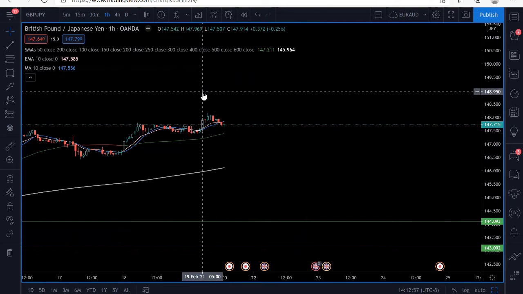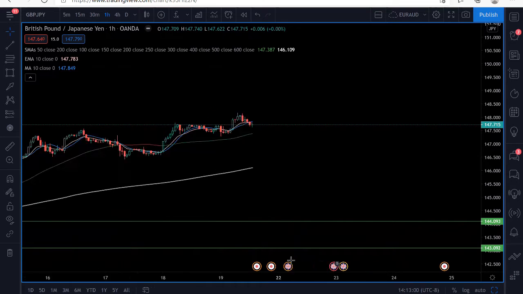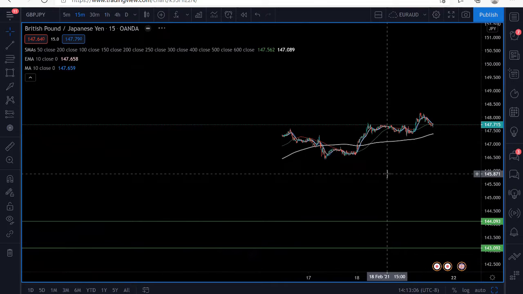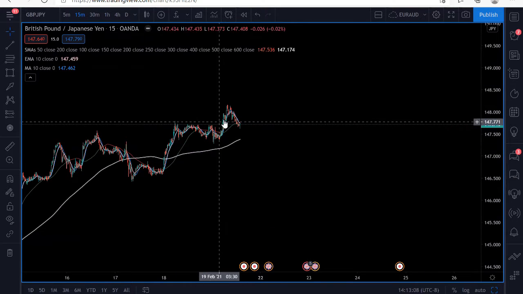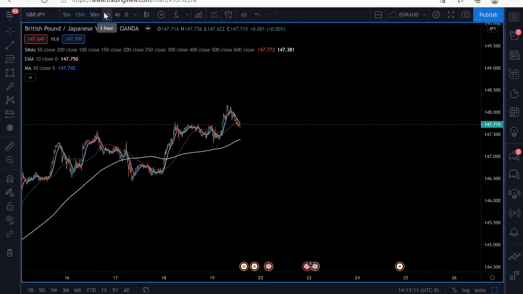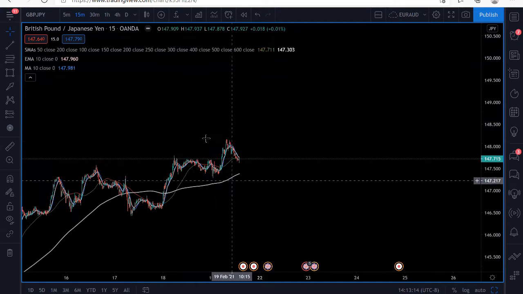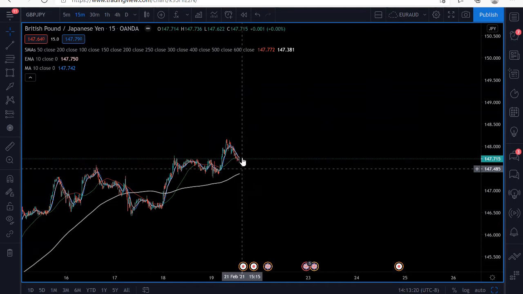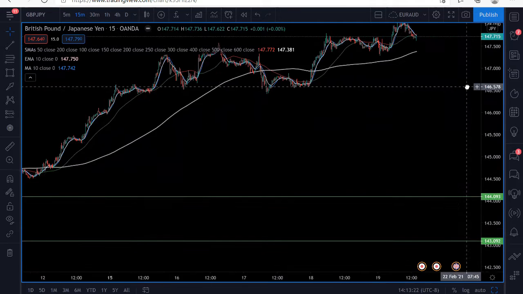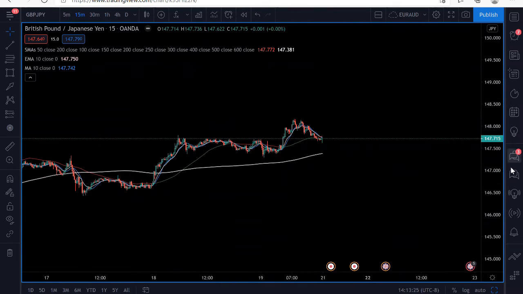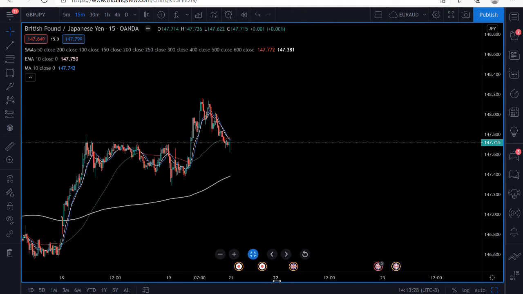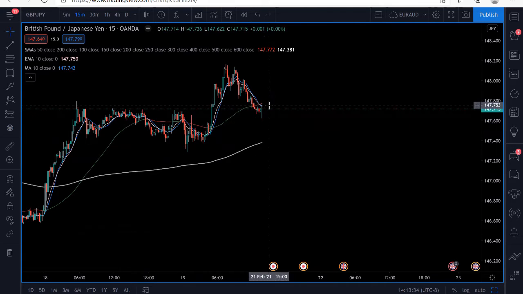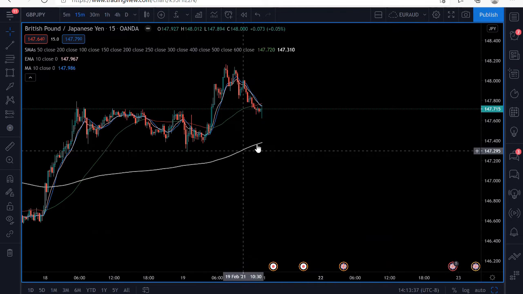Another way I like to use my moving averages, it shows me the 50 on multiple time frames. Let me show you what I mean. If I go down to my 15-minute chart, I can tell you exactly where the 50 moving average is on my 1 hour. And on my 1 hour chart, I could tell you exactly where the 50 moving average is on the 4 hour by looking just at my current moving averages here. So let me show you, for example, we are going to do it just like this on a 15-minute chart. As you can see, we have our 50, which is the green and red line, right here. Our 10s are right here, and our 200s here.